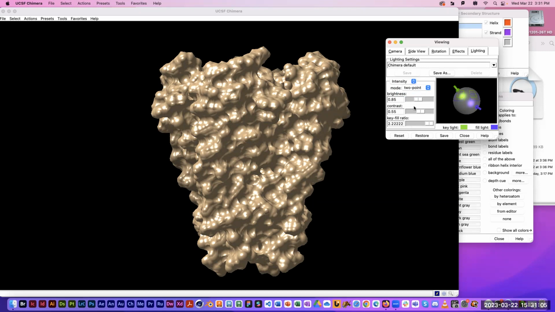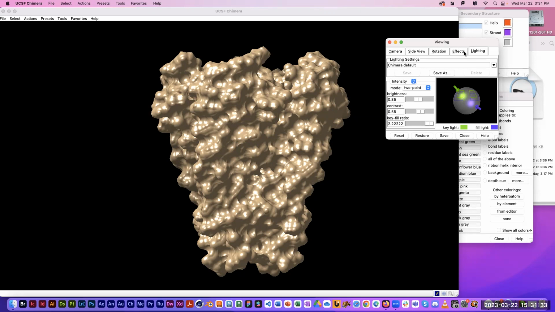So those are the lighting controls. That's kind of a quick overview of that, but you can actually render some pretty high quality images directly out of Chimera. You can render very large, high resolution publication quality images right out of Chimera. So if you want to try doing that, you can play around a lot with the lighting to really exercise good control over that.